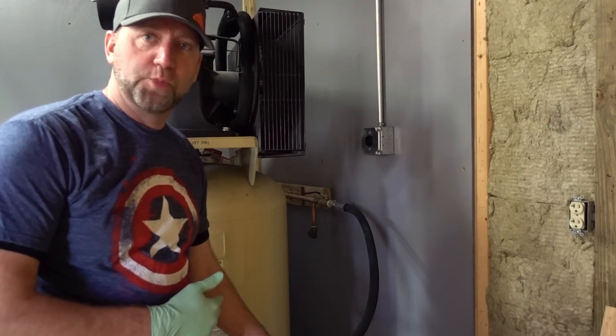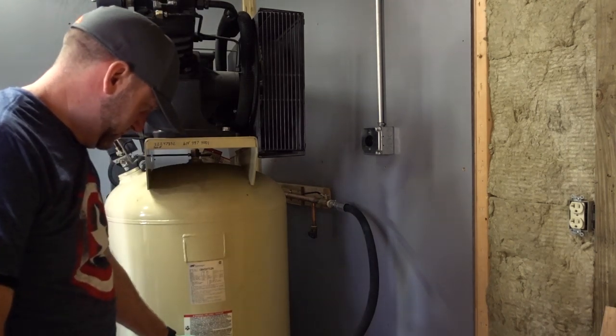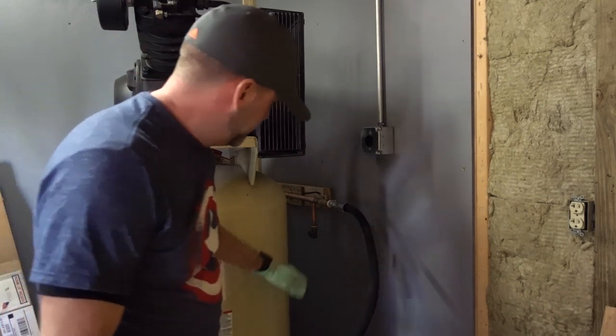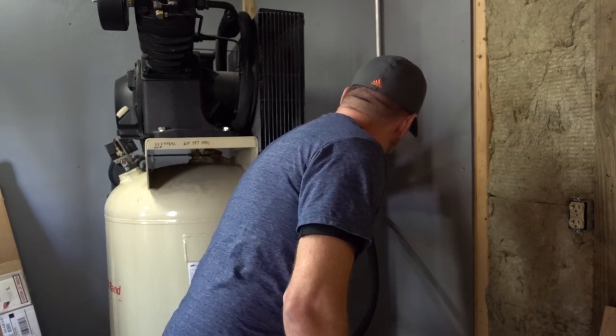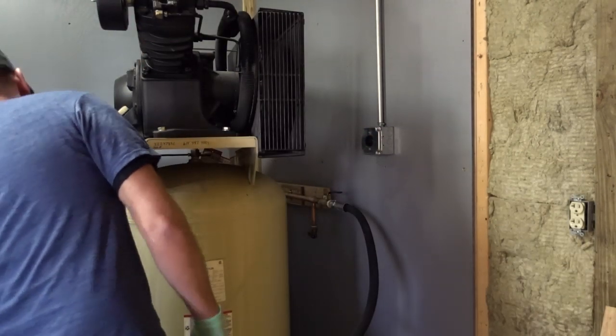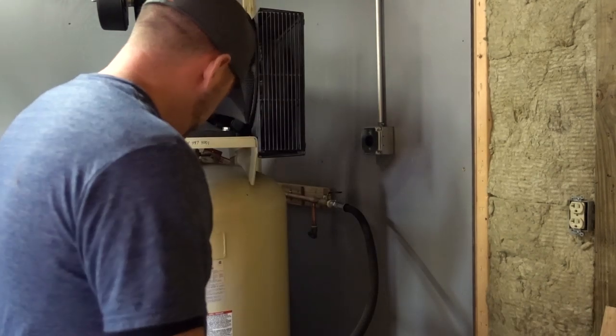I have all the piping and hose hooked up, so let's crack open the valve and make sure we don't have any leaks. Nothing hissing in here. I pressure tested everything out in the shop before and let it sit overnight, didn't have any problems. So let's plug in the power cord and turn it on.